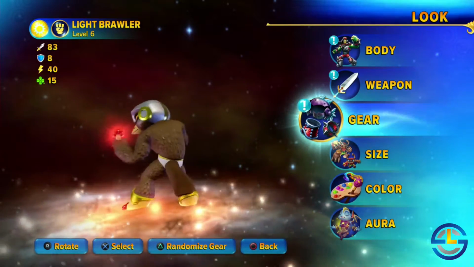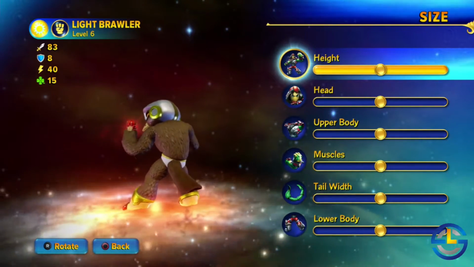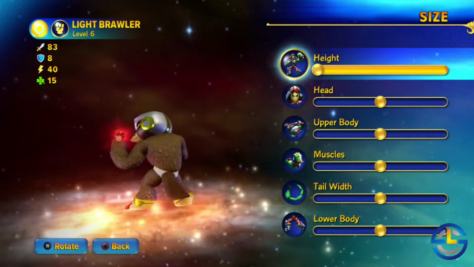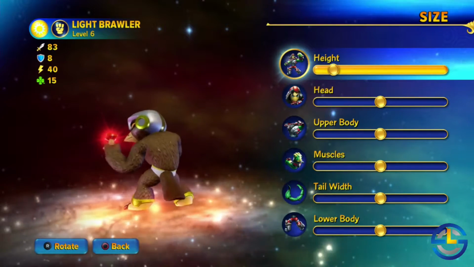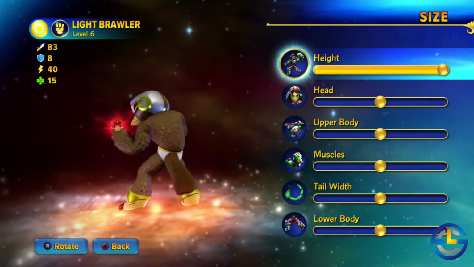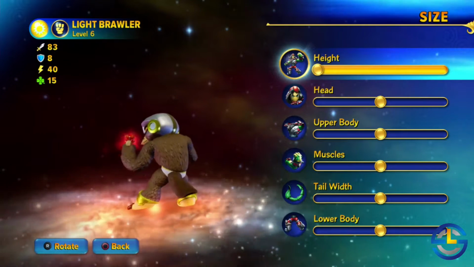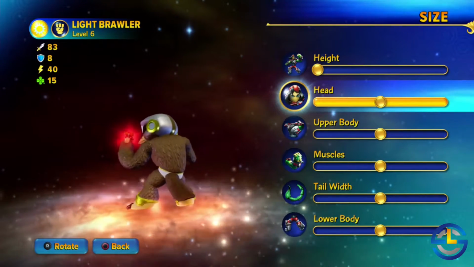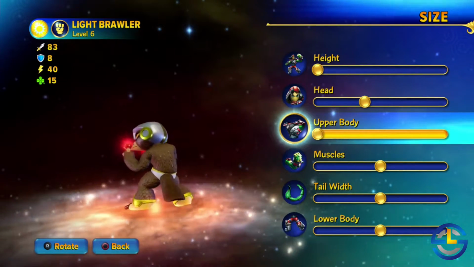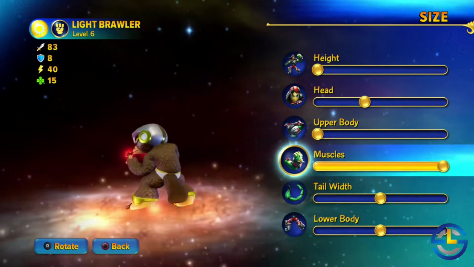Size-wise then, for those of you who have not done this with me before, these meters here have 9 slots: 1 down on the bottom, 2, 3, 4, 5 up in the middle, 6, 7, 8, and 9 all the way up at the top. Height, we're actually going to go all the way down, because like I said, he's a little guy, so height of 1. The head, we're going to put at a 4, so just 1 click down. The upper body, we're going to bring all the way down to a 1. The muscles, actually going to go up to a 9, and get those arms kind of in line with the body right now.